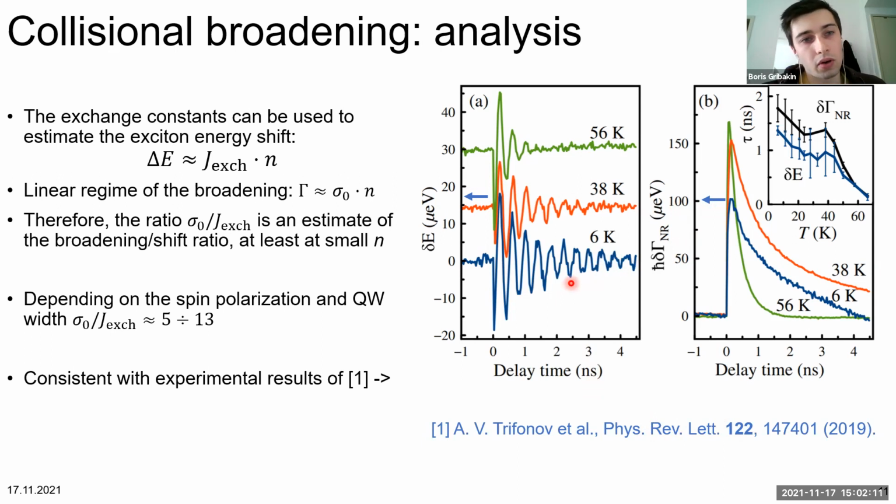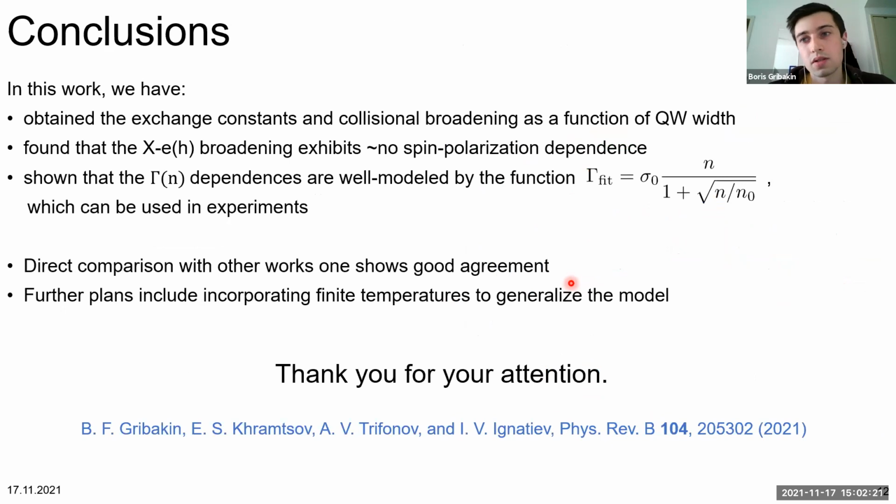To compare our data to higher temperatures, we would need to take the momentum distributions into account, which is very difficult computationally, but is possible. And so that's probably going to be our next step. But as of now, you can just see what's on the slide. So thank you for your attention, and I'm ready for some questions.